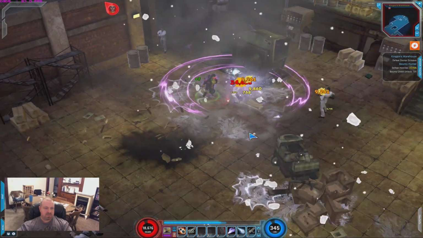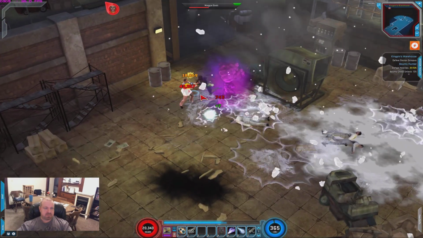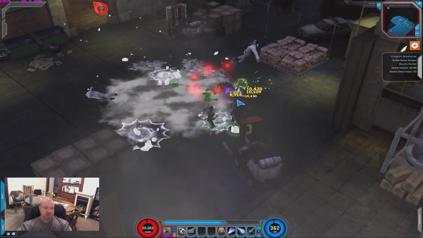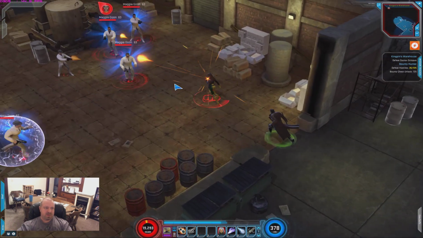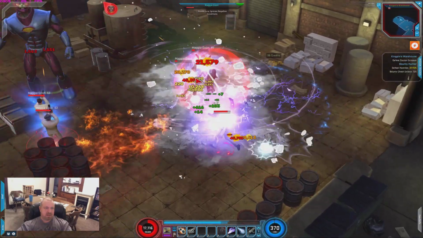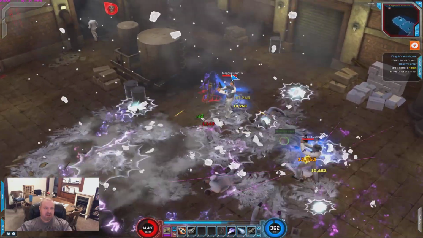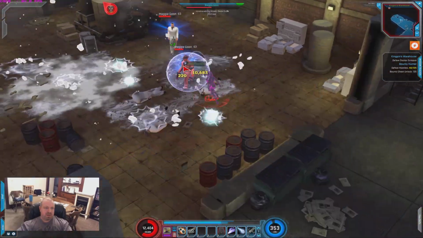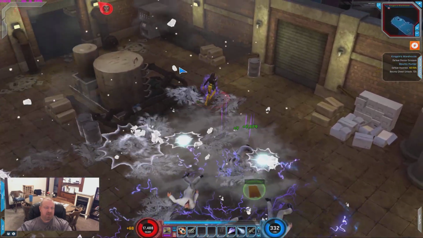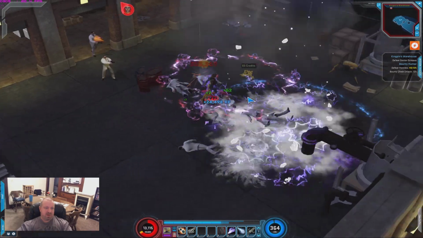Got a tracker on. So what's nice about this build is it completely supports itself. Raging Cajun and crits. The stealth roll is nice because stealth drops aggro and everything forgets about you. So if you're taking too much damage, which can happen, because what we've done is we took a very defensive-oriented character and, instead of building it for defense, we built it offensively and just gave it enough defense to get by.